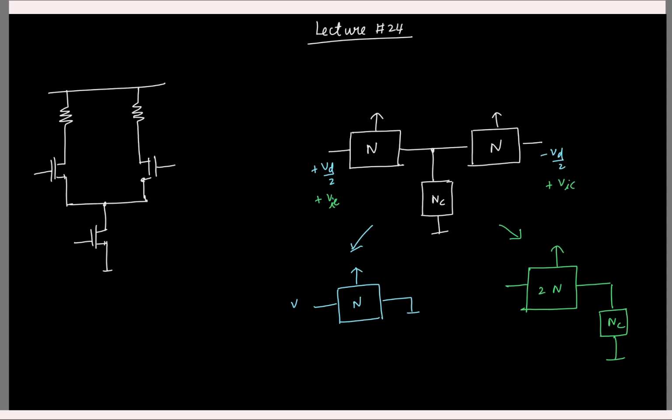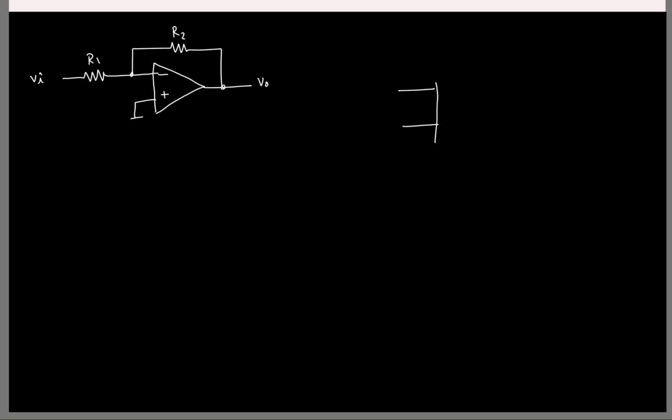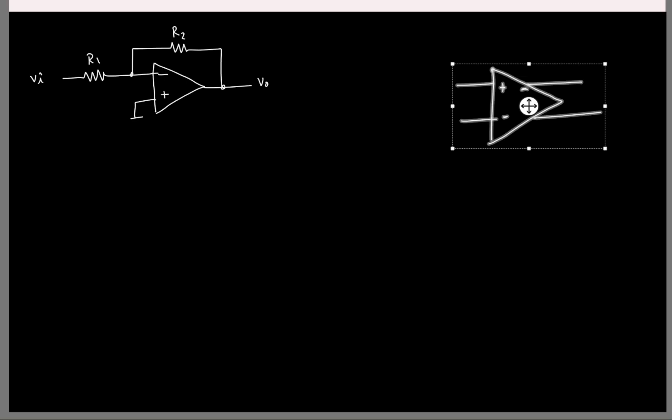So if this is fine, I want to highlight two points. Firstly, say you have an op amp with a single-ended output like this. You know you can have an inverting amplifier made using the op amp, right? This is VA and V. Now we have a fully differential op amp. So let me draw that. So it takes two inputs and gives you two outputs like this. So now my input is differential and the output is also differential.